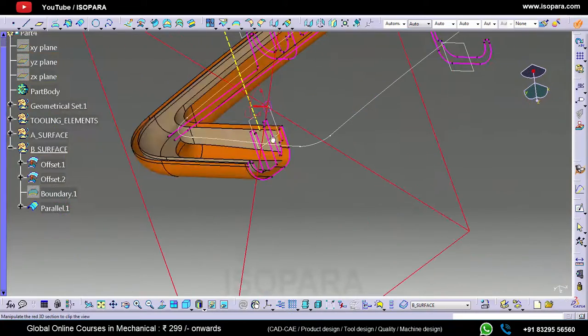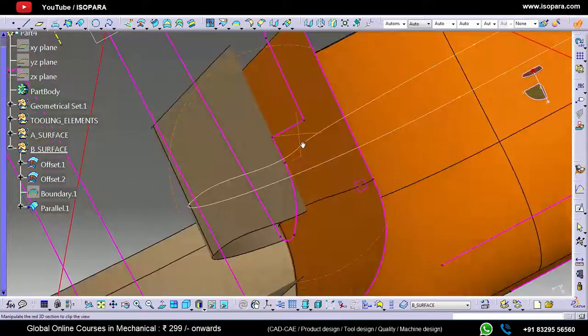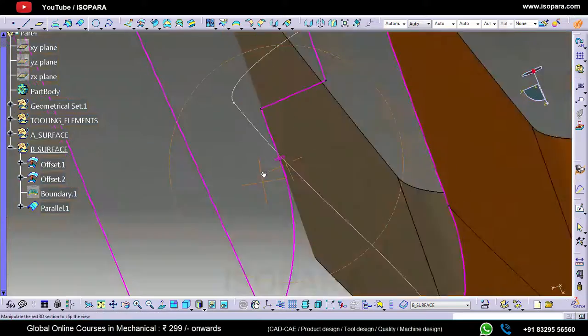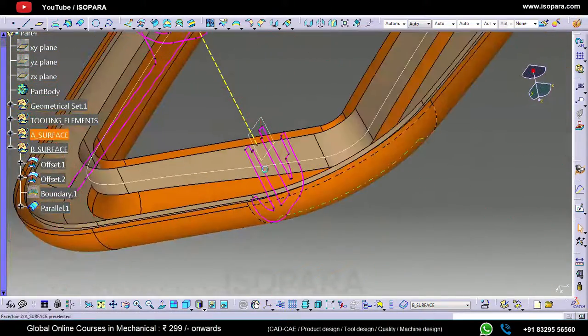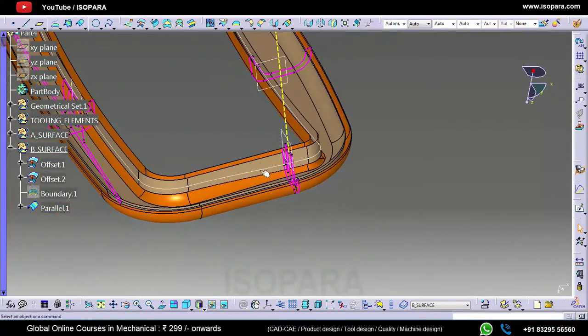So we have to simply split this surface using this curve. So at this section the distance is different, so here we have to use different distance here.